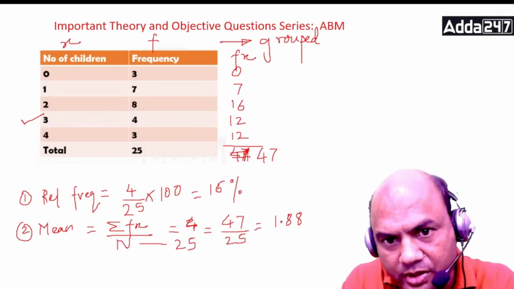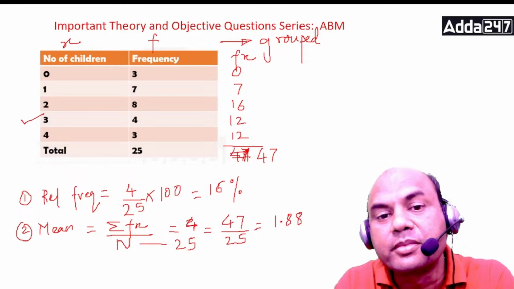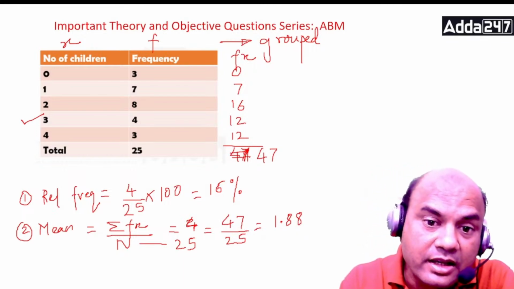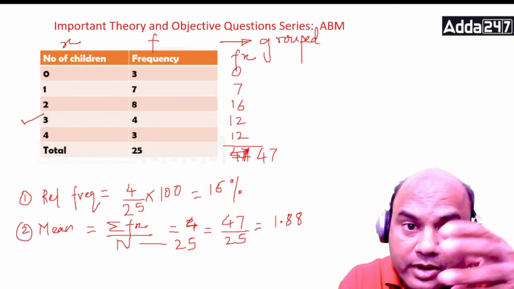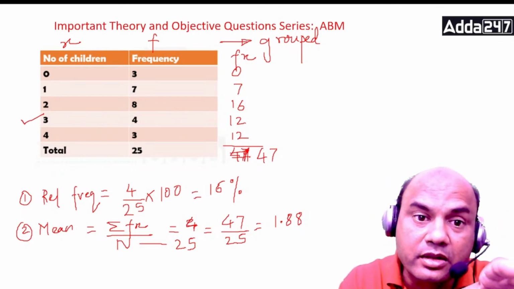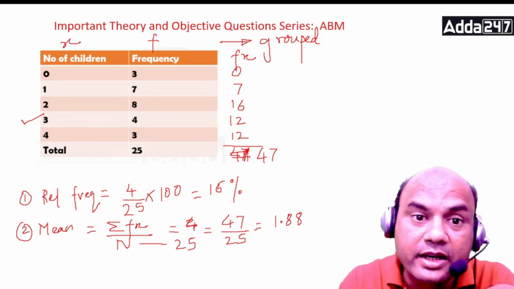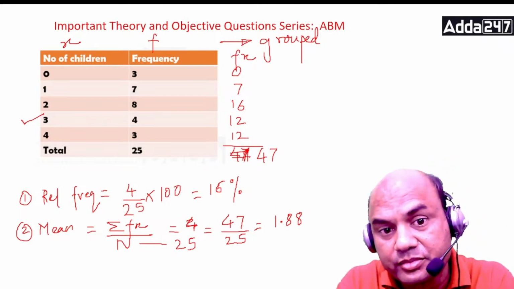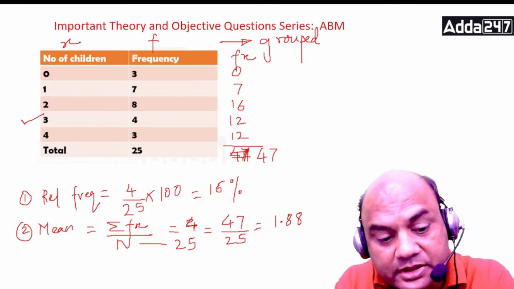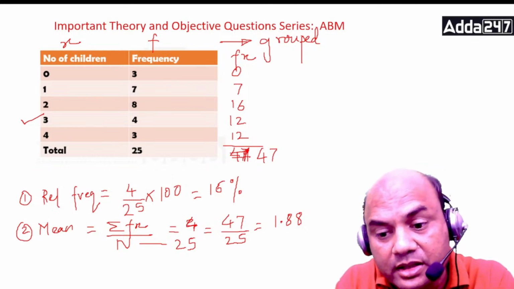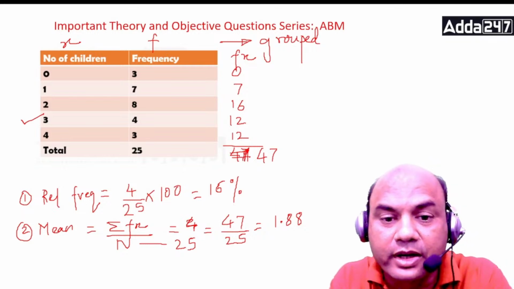So problem is over. Now if they ask you something else like standard deviation, in that case what will you do? For standard deviation you have to use the separate formula, x minus x bar the whole square upon n and then square root of that. Okay, so that is separate. I won't go into that because that's a separate case study. It will take another almost 5-10 minutes.